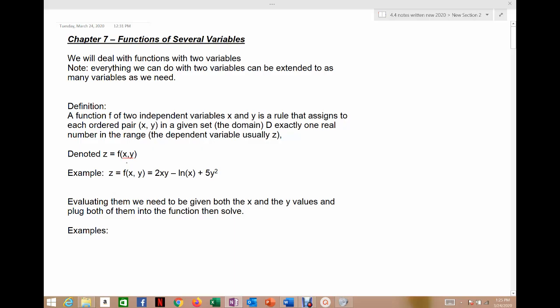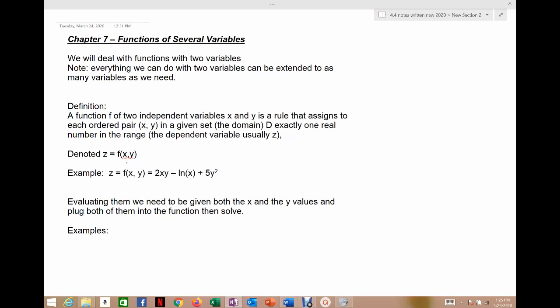Alright, so we're skipping ahead here. We're going to go to chapter 7 and then we'll come back to chapter 5. And I do chapter 7 before chapter 5 because I want to do all the derivative stuff first. And chapter 5 is antiderivative. So that's the last thing I do in the semester.